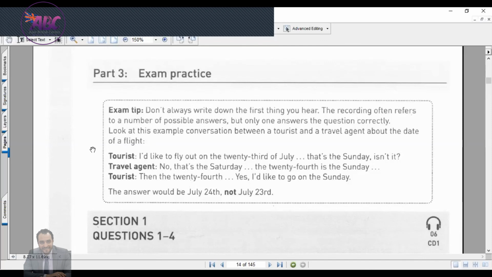During this section, of course, you'll have an audio to listen to and answer the questions. But you have to listen to the audio only once. And after answering the questions, you can review your answers and listen to the audio even if you want to listen more than one time, it's okay. You can listen to the audio as much as you like. In the book also, at the end of the book, you will find an answer key. This one will help you to check your answers.